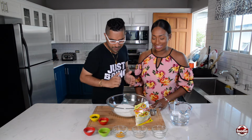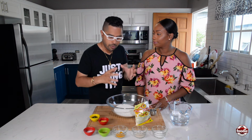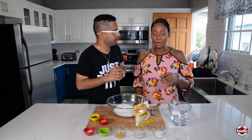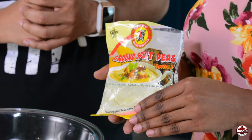Let's start. Let's make it. 2.5 cups of flour inside there. Yes, it is flour based, so it has the flour composition inside there. Very important. Again, a fritter. All right. We need some split pea powder inside there. And chef, today we're featuring Chief brand ground split pea powder, correct?